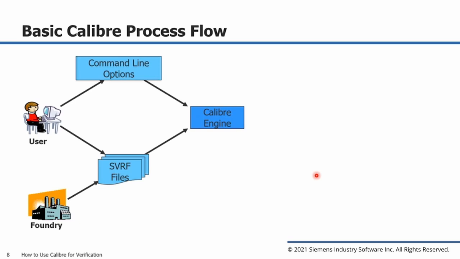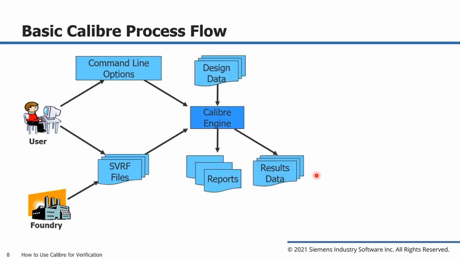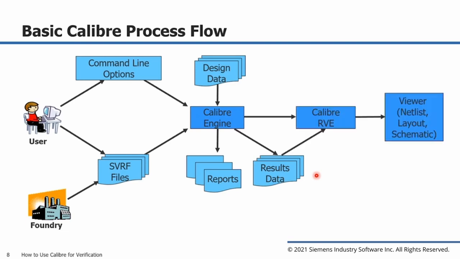SVRF here stands for Standard Verification Rule Format, which is the language for writing Calibre runsets. And from here, you provide design data. And after the run, you have report and result data, and you review it using Calibre RVE, and it will highlight in your viewer, which includes netlist, layout, or schematic.